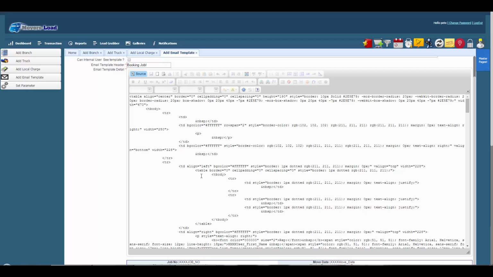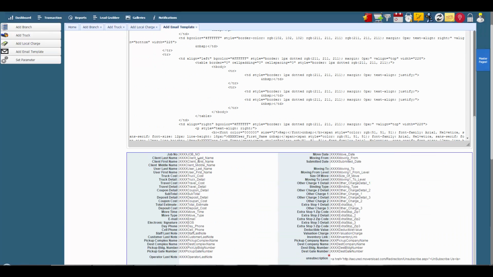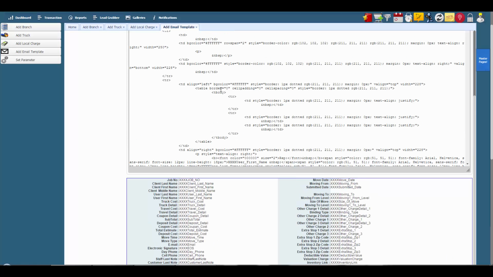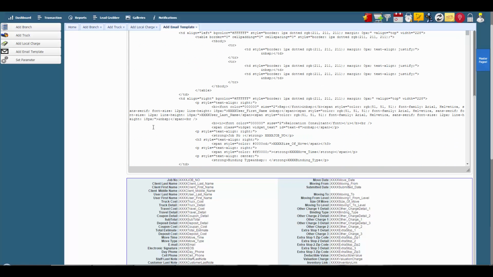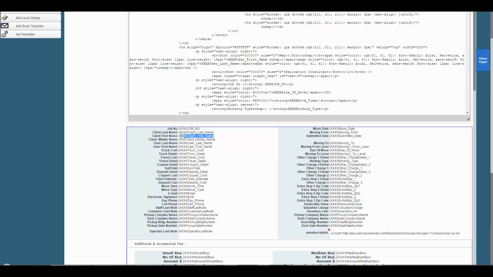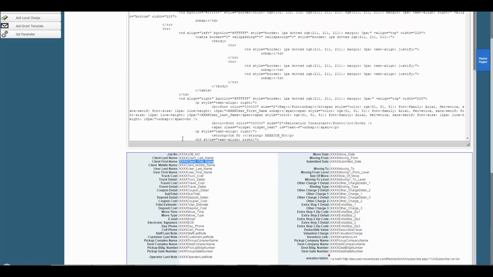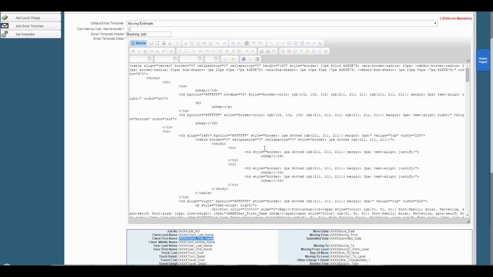Now let's scroll down and look at some of the codes to use when you want to insert specific information into the source code of your pre-designed email template. This could be information like client first name, client last name, username, etc. So let's say, for example, that you want your client's name to show up in the body of the email. In order to do so, after you've pasted your email template source code up here in the editor, just scroll down and copy the first name code, and then scroll up and paste it into the source code for your email. When you're finished, go ahead and click Save.